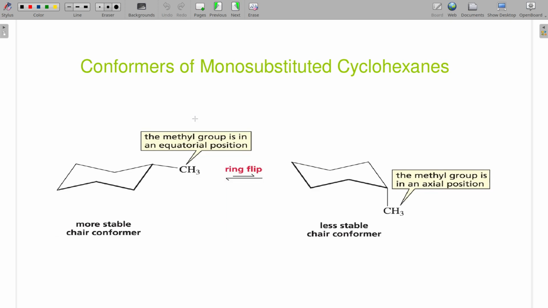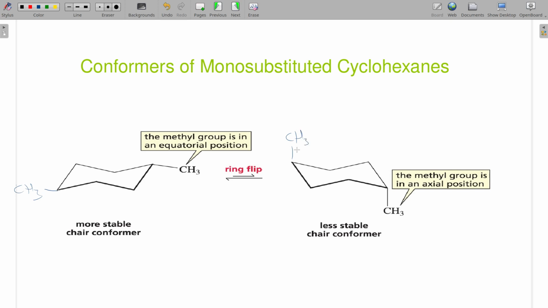Alright, but when that ring flip happens, something interesting happens. An equatorial position always becomes an axial position. So if I have a methyl group, per se, off that ring, there's a chance it could be equatorial, and it could go through a ring flip and be axial, because they always alternate. But that happens always. So if I put another one on here, another methyl that is, and made it equatorial on the other chair, it would also be axial.